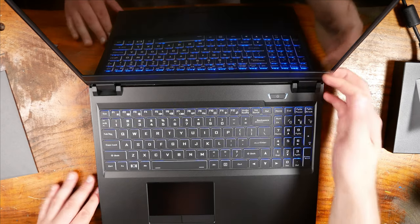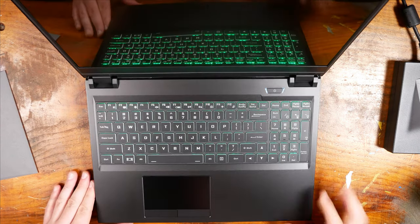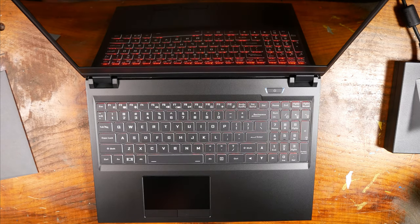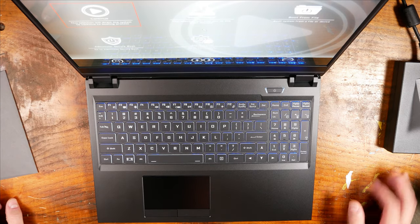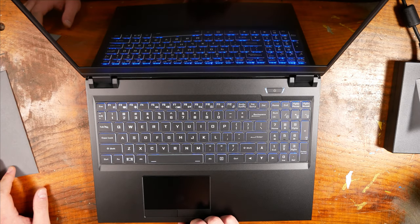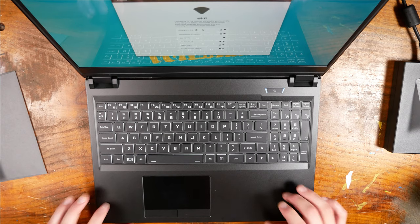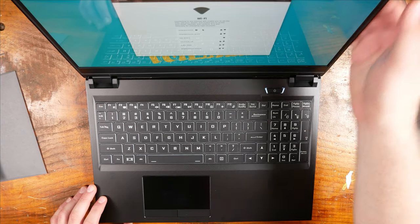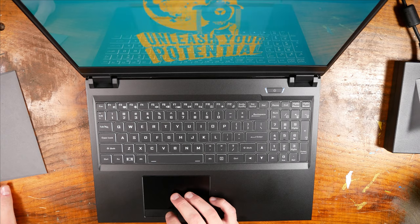There we go. You can see there's LED lights on the front here — some green LEDs and multi-RGB, as they call it. The machine prompted something about directing the system to continue the booting process. I really like this though — this is definitely metal. The bottom is plastic, but the lid and the back of the screen are metal. Oh, you can switch between different graphics drivers — that's pretty cool.